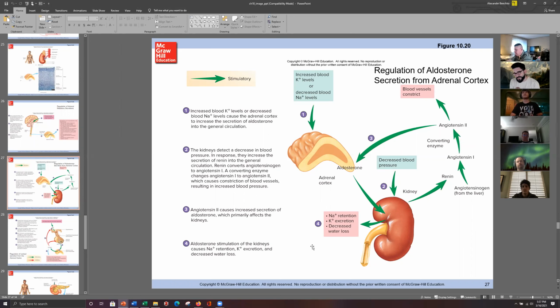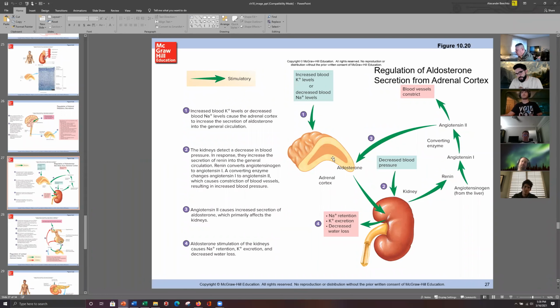So as a response to decreased sodium levels, or sometimes increased potassium levels if those concentrations get out of whack, the cortex of the adrenal gland here will release aldosterone. Aldosterone has a stimulatory effect upon the kidney, which then produces a hormone called renin. So the kidney isn't really talked about as an endocrine gland, but the kidney produces quite a few different hormones, one of which we'll talk about in a little bit, called erythropoietin. But the kidney produces this hormone called renin, which then activates an enzyme in the liver called angiotensinogen.